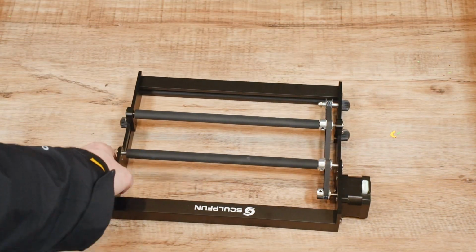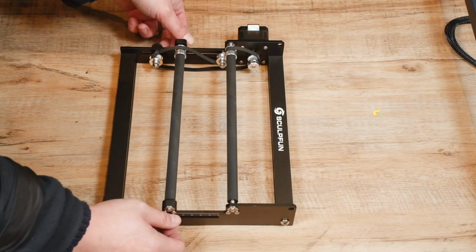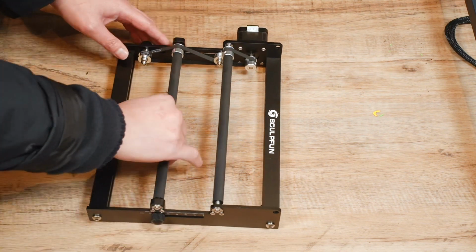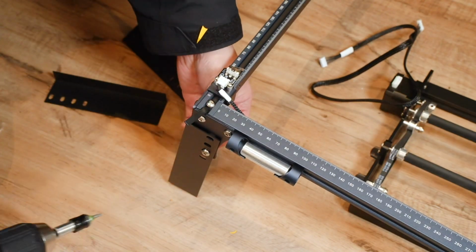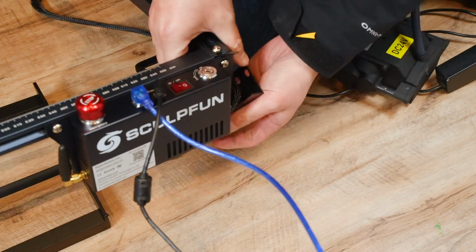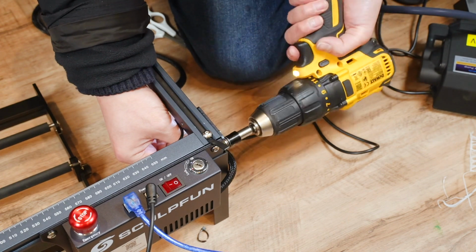Finally, let's explore the use of the SCULPFUN roller to engrave cylindrical objects. The shaft can be adjusted to fit different sizes of cylinders, but it's not very smooth to adjust for both sides. You'll need to install the 4 raising feet with screws, though I find this design less convenient than other brands, taking more than 5 minutes to install or uninstall.